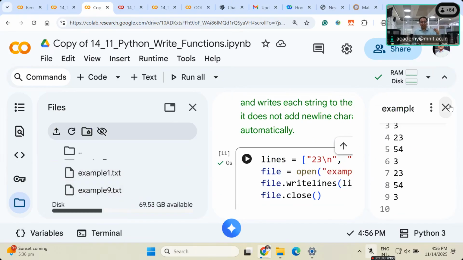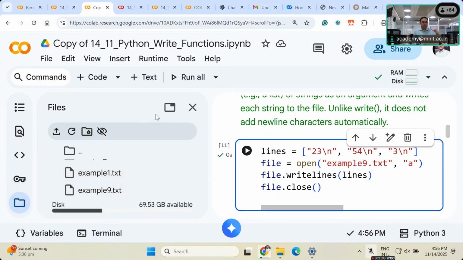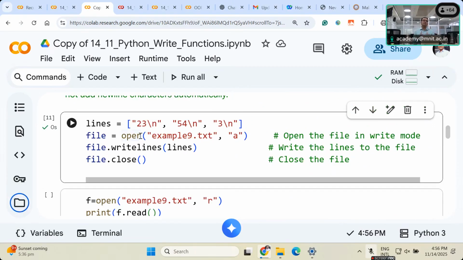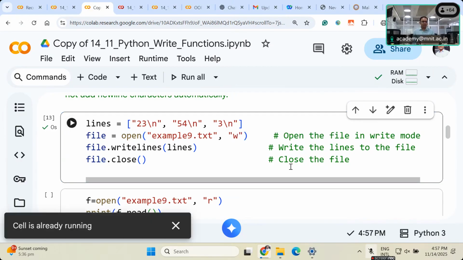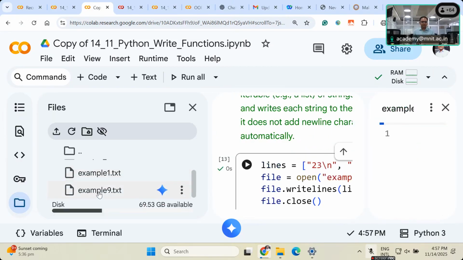So that is A mode, and it is different from W mode. W mode will write the file just once. Append mode will write to the file as many times as we call it. So you have to be careful whenever you are using append, because your file will be modified per execution. Whereas in the case of W, once it's written, it won't be changed, irrespective of how many times I execute it. It's going to give me the same output in terms of the file. As you can see, this is my output.